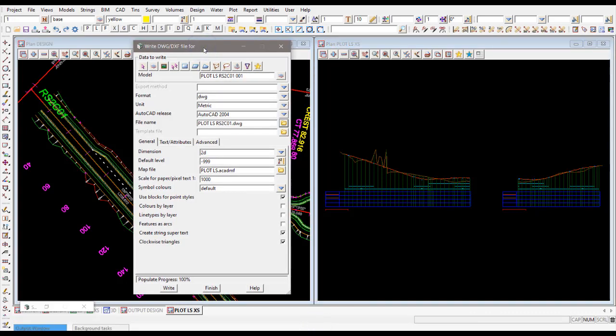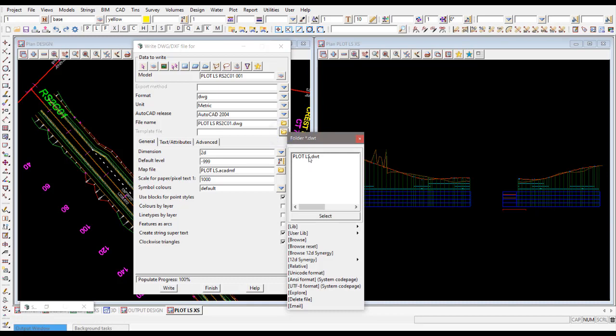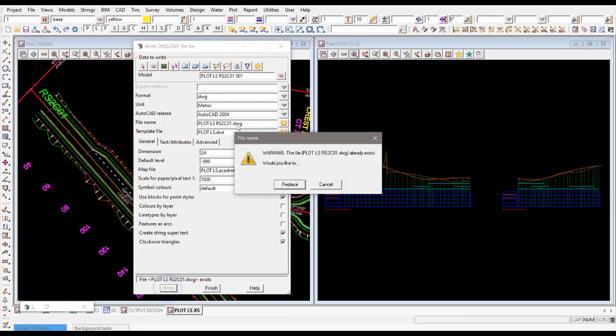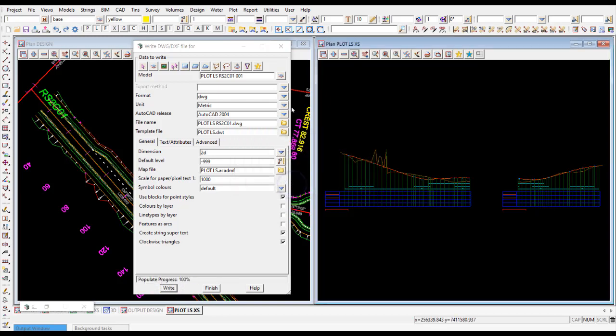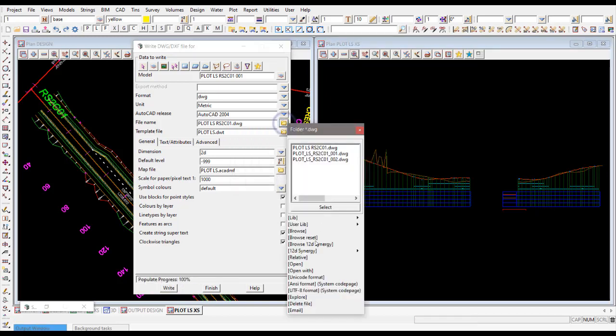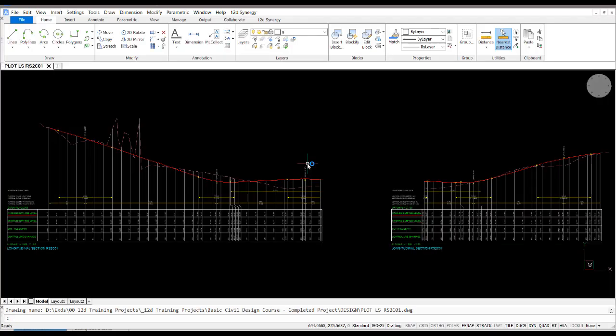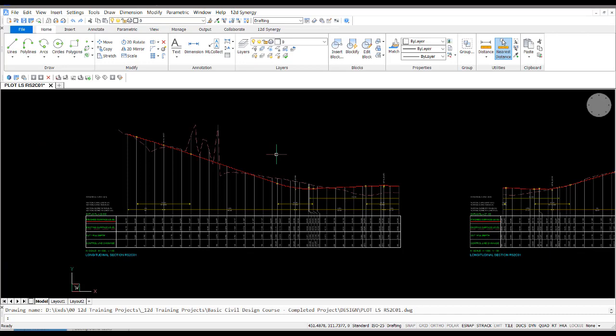Now that I've got my drawing template, I can select that in here. Now I've got the plot long section DWT and the map file that we created. So now if we do a right and create our long section, yep, we want to replace the existing file, and let's take a look at it now. If we go to open, and now it's no longer white.